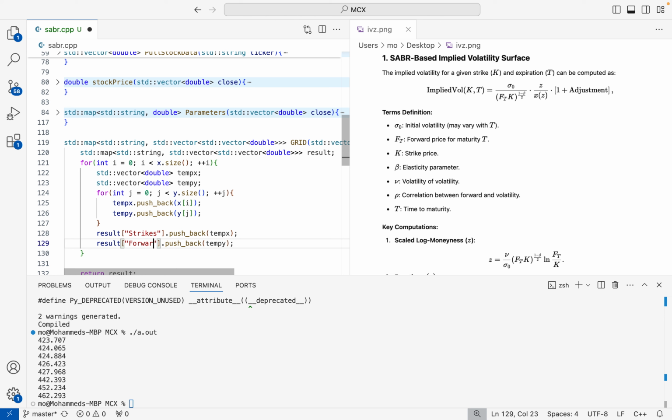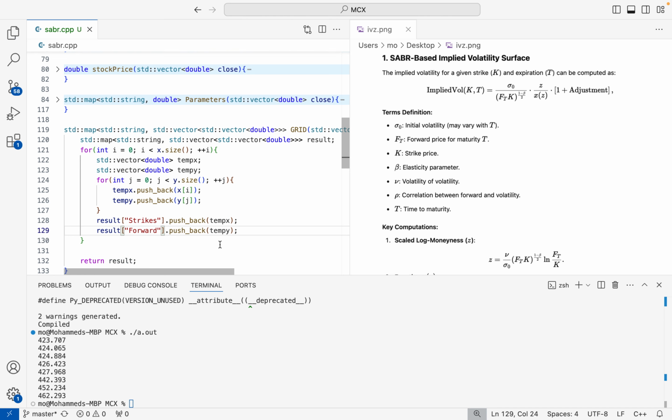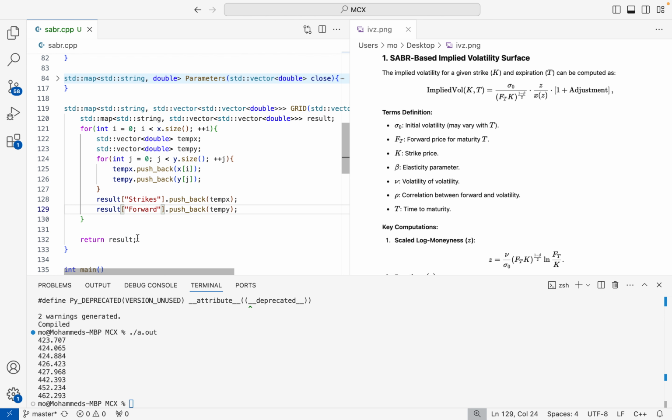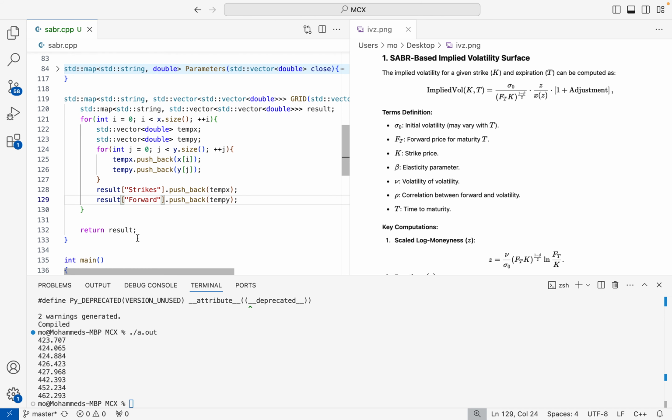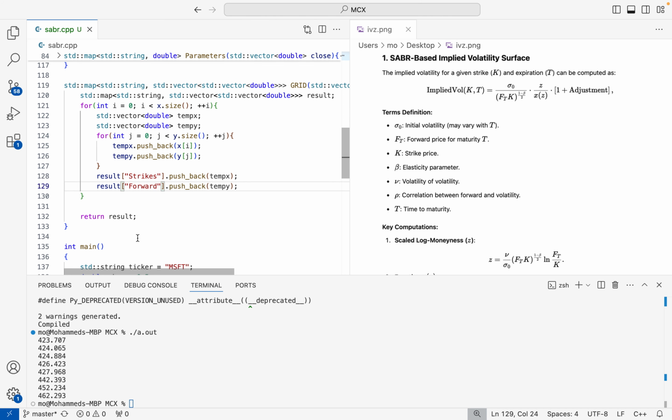Forward. Yeah, forward. And then return that result. So yeah, these are in a grid now.